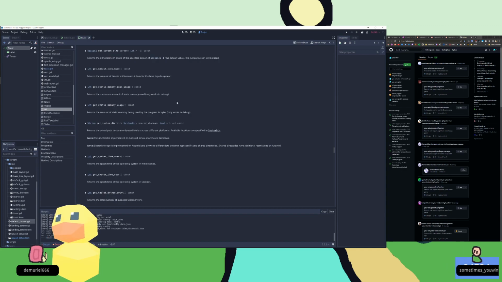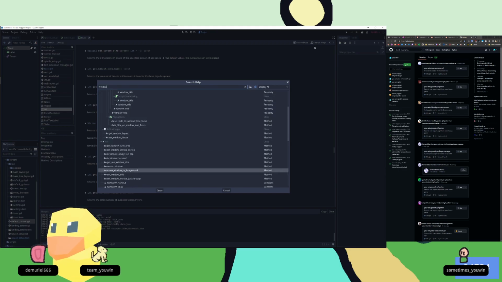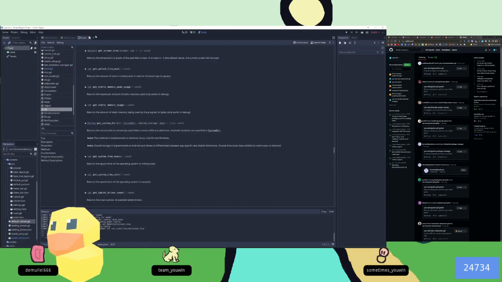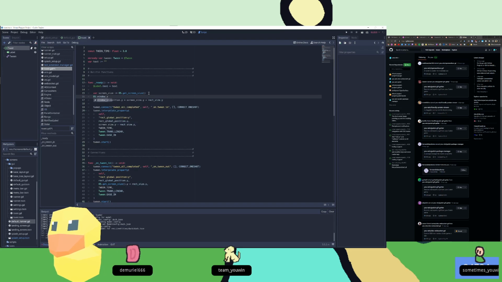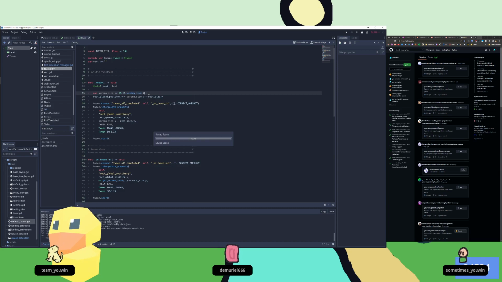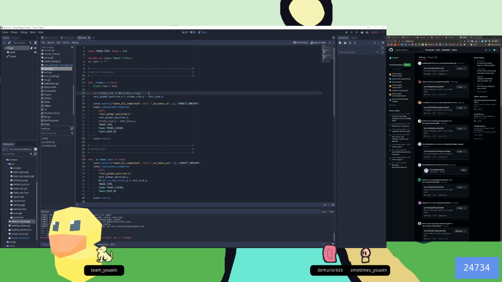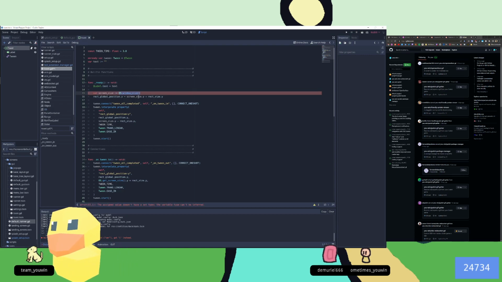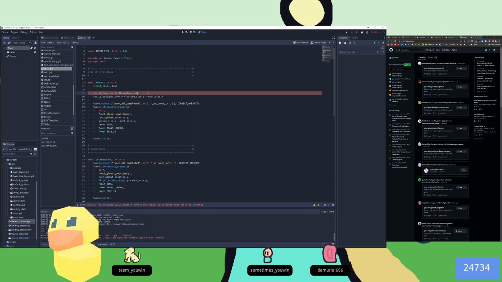Yeah, so that's the screen size. But how do I get the window size? Window. What is it? It's OS window size? Why was I not able to get OS window size? Oh, did I type in get window size, right? But window size. Oh, not like that. Window size. Oh, it is window size. Oh, window size is not even one of these. Okay.